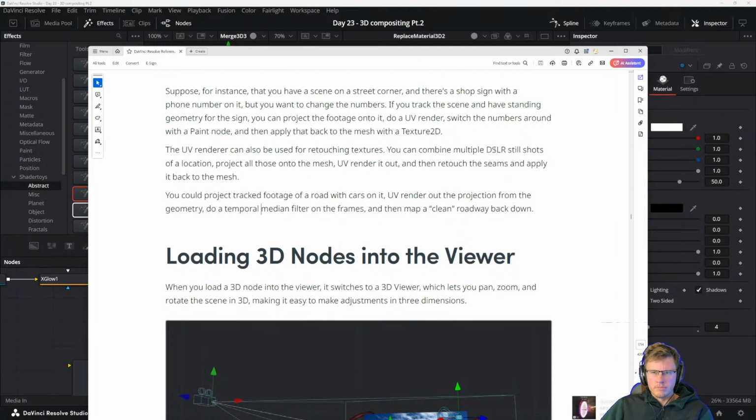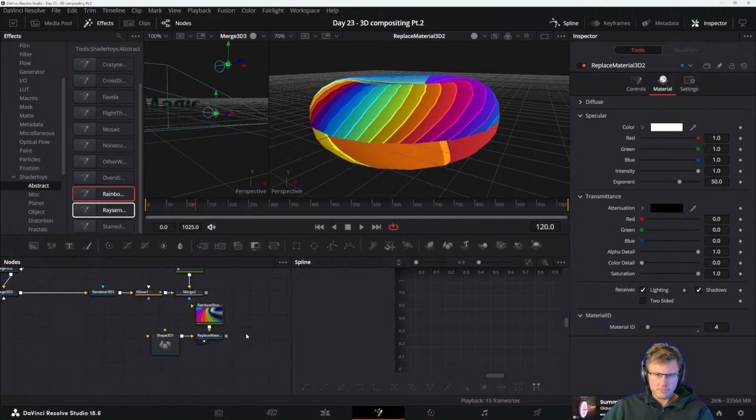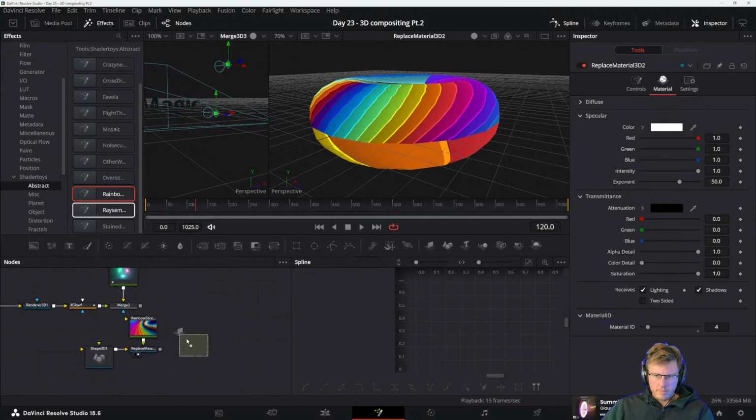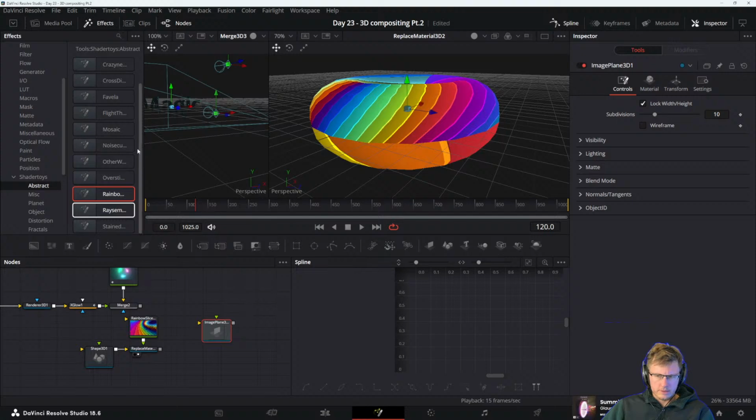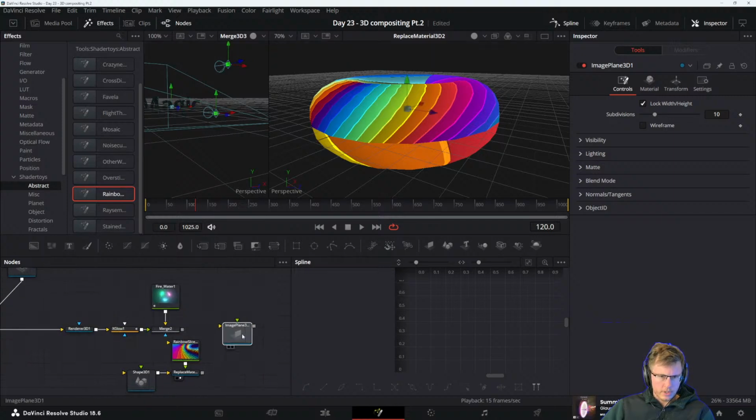Multiple DSLR still shots of a location, project all those onto a mesh, and then UV render those out. So they're talking about doing something like this, and then putting it into the scene.